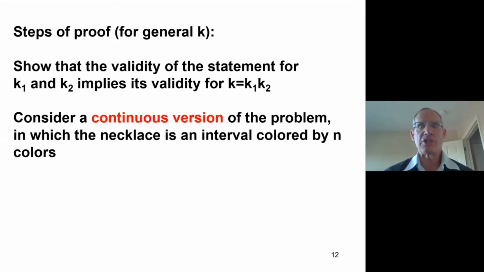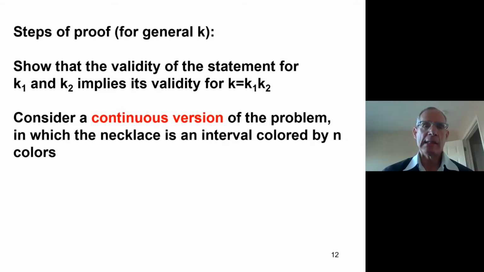So the first one is just an easy observation that if you know the statement for a group of K1 thieves and a group of K2 thieves, then you know it for K1 times K2. This is done just by first splitting the necklace evenly into K1 fair pieces, and then for each of the K1 fair pieces, you put them together and you split them into K2 fair pieces. And if you work out the numbers, then the total number of cuts turns out to be the correct one. Okay, so this is one observation.